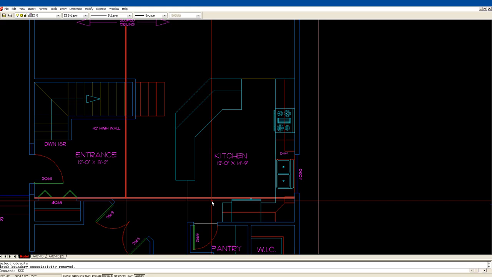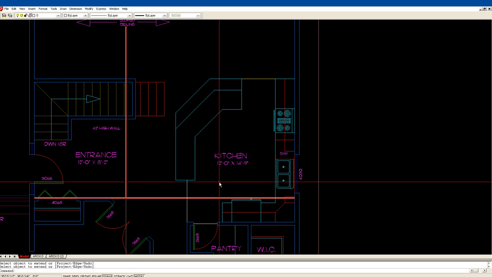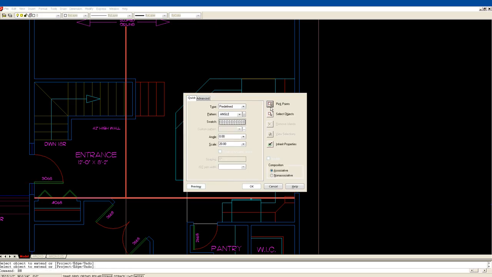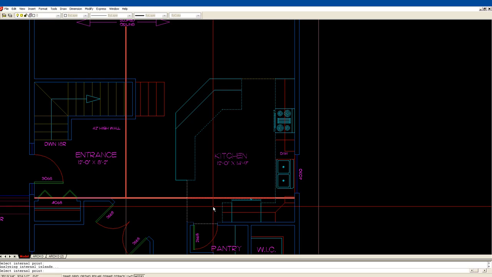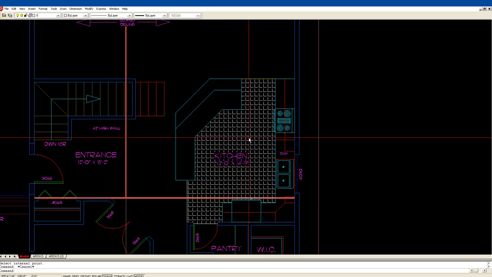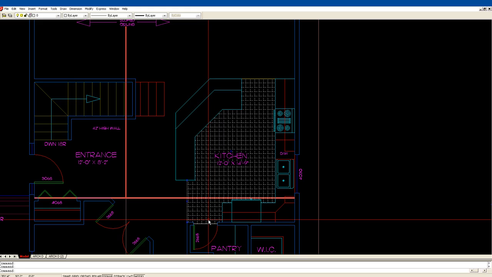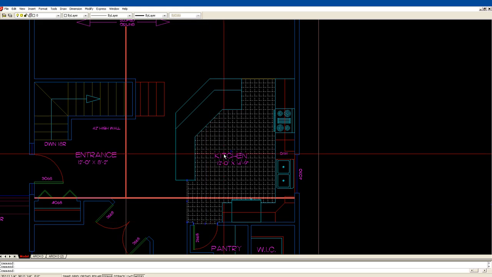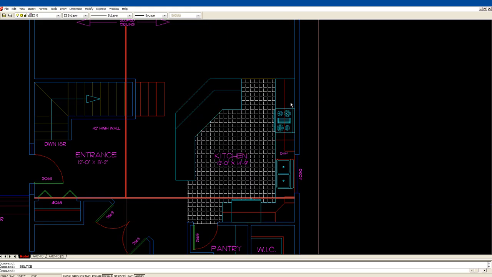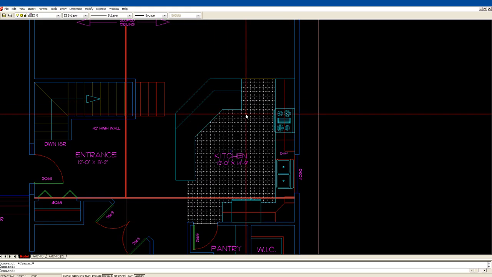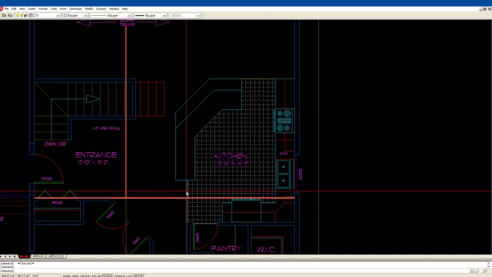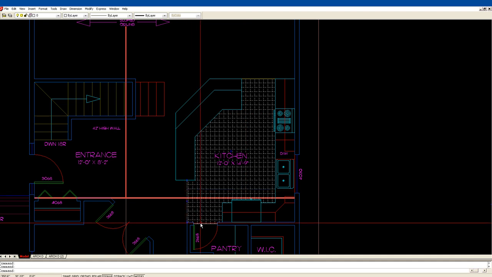Extend. Okay, pick that and extend that line over. B-hatch. Okay, now that and that and that. Select them all again.